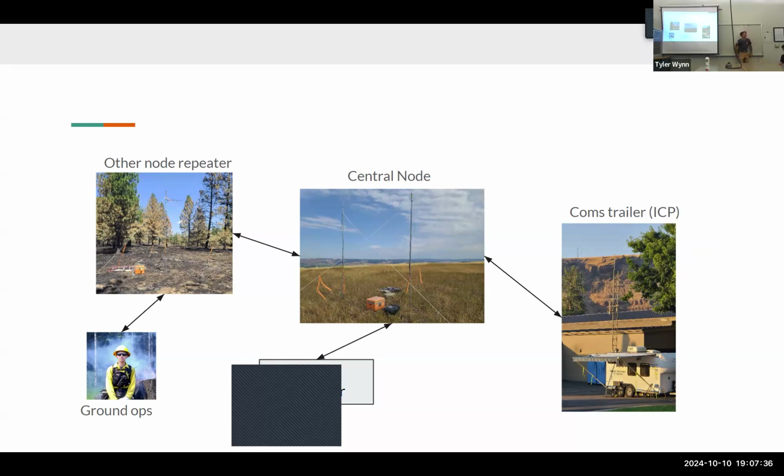RedNet and BlueNet are for ground-to-ground communication, just like operations type stuff. WhiteNet is reserved for ground-to-air, air-to-ground communications with helicopters and such. So if, for instance, you're on an initial attack in district fire and you want to talk to the helicopter that you're trying to get bucket drops with, you just use WhiteNet. You don't have to talk about frequencies. But for these large project fires, they're going to allocate probably like 8 TAC channels, and depending on what you're doing on the fire, you're going to be assigned to those TAC channels.